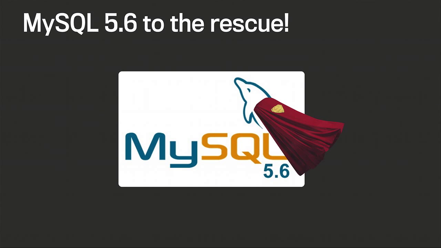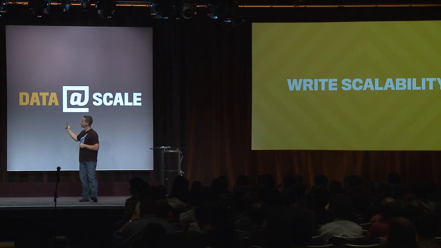So we were looking at this, and we happened to, at the same time, be upgrading to MySQL 5.6. So we're looking at some of the new features in MySQL 5.6, and it turns out there's actually a lot of good new things which actually help solve those problems. So to us, it was a super release. All right, so let's look at what those new features are, how we actually leverage those to produce this system. The first is write scalability.